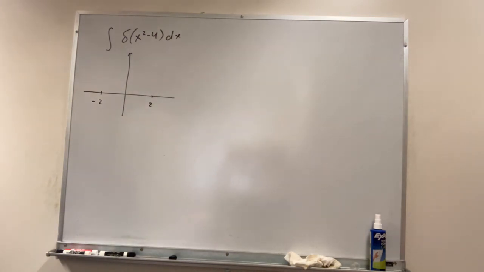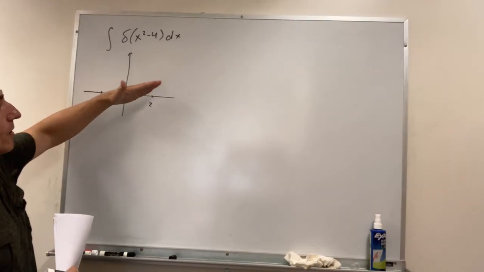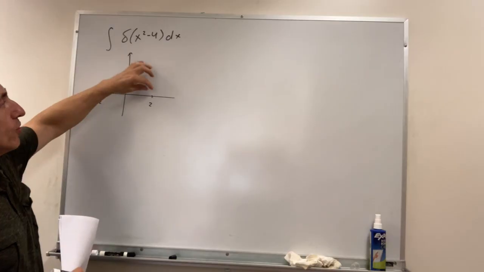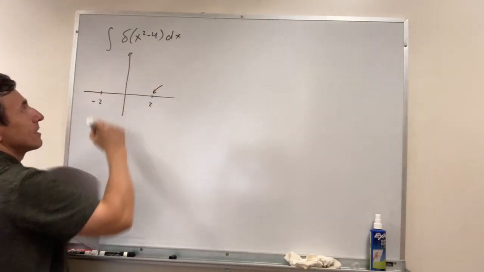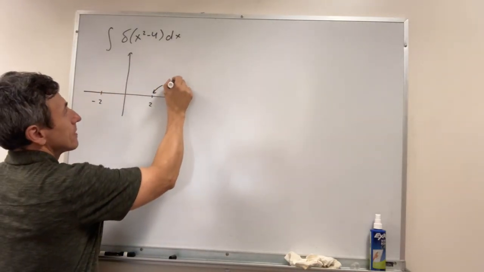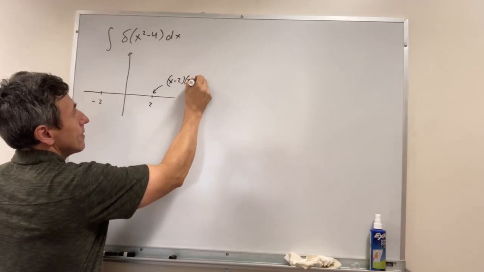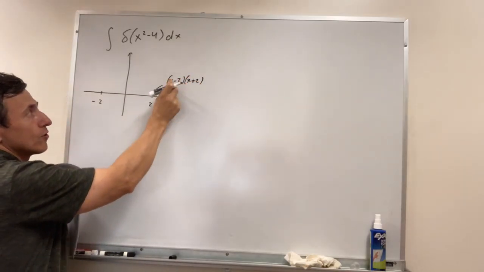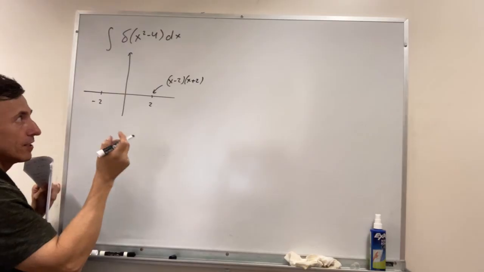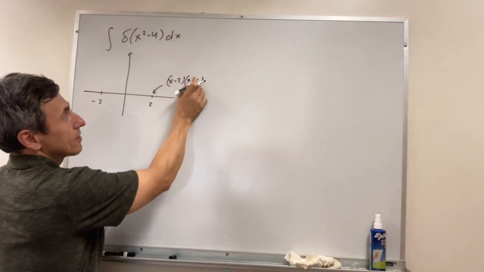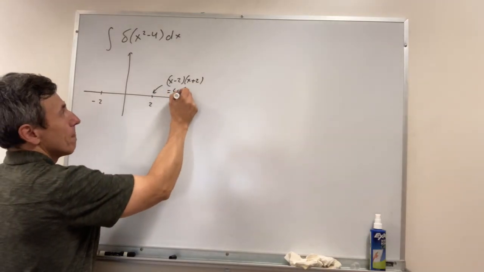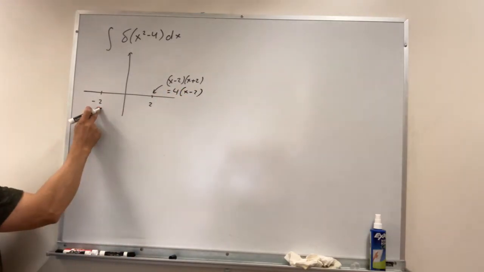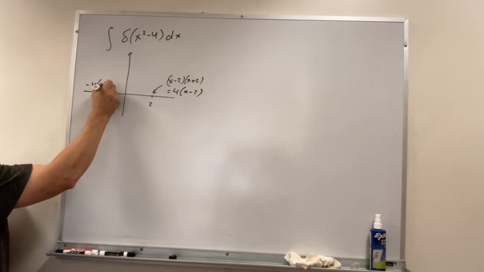And near each point, we need to write down the argument, just looking at the terms which are linear at this point. So near this point, we write x squared minus 4 as (x minus 2)(x plus 2). Since x is 2, the second factor should be replaced by a constant, because near x equals 2, this will be just constant. So it will be just 4(x minus 2). Similarly at this point, it will be negative 4(x plus 2).